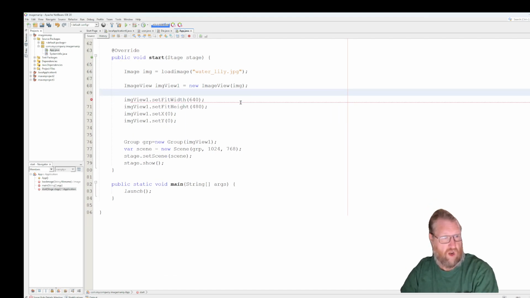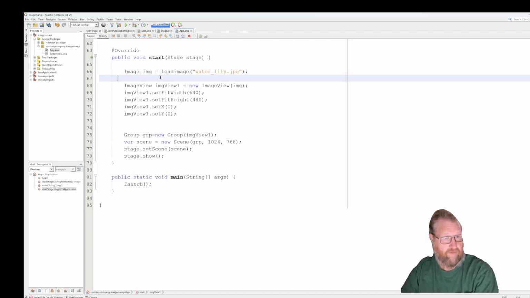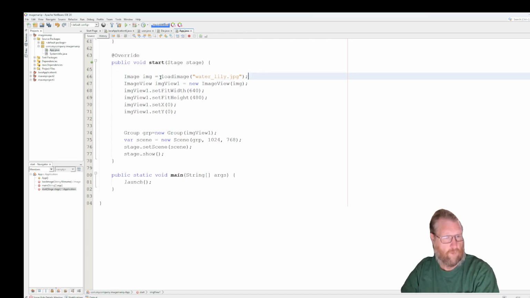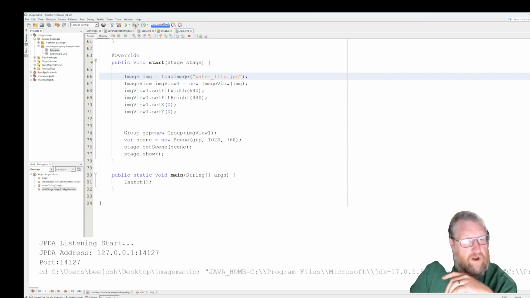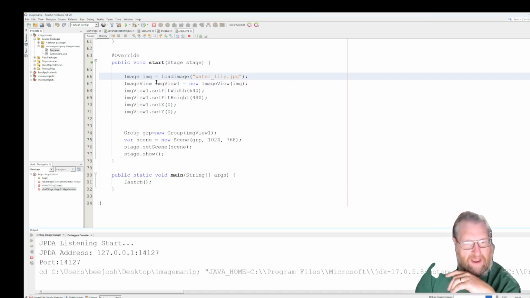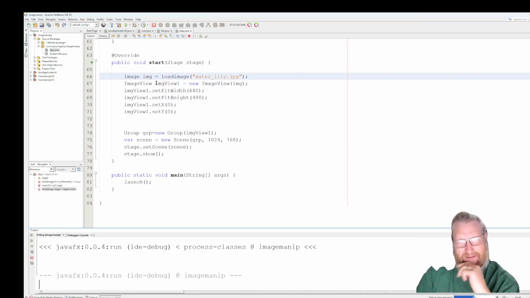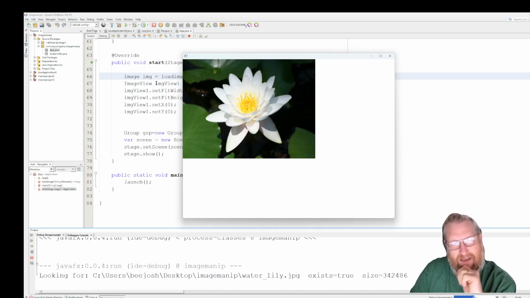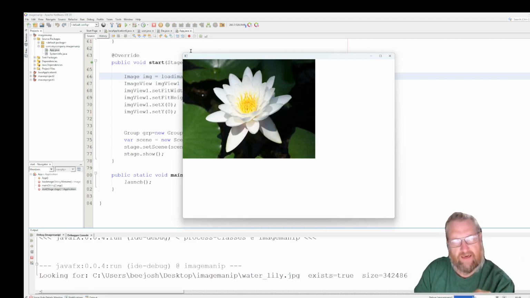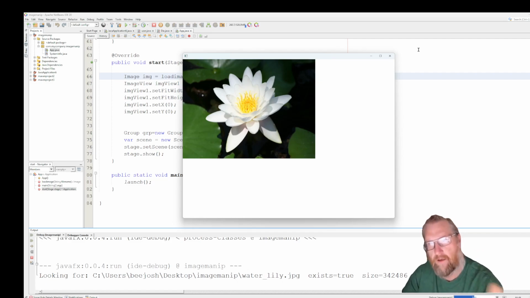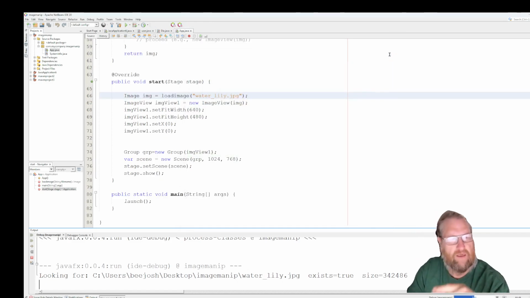Let's just get it drawing the image, and then we're going to abandon it. We're going to leave the lily behind. See you, little lily. You're going to stay there, and you're not going to do a darn thing. You're just fine where you're at, lily.